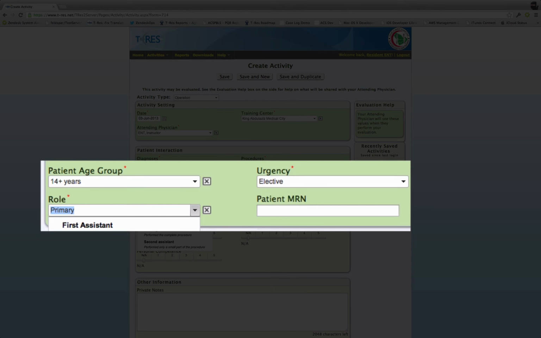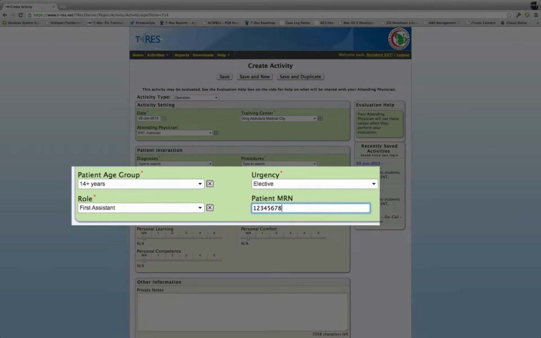And just for sake of change, I'm going to say I was the first assistant on this particular operation. And you can leave patient MRN blank. It's not necessary. However, you can put that in there if you want to go back and have a way of easily identifying a patient. I'm just going to put in a fake MRN number here.